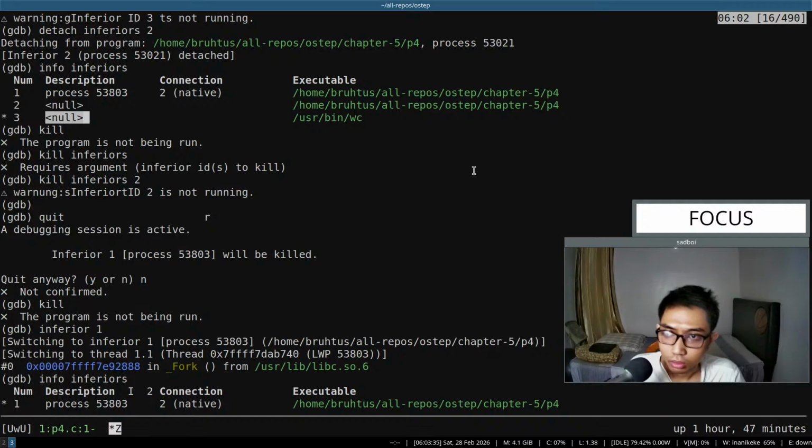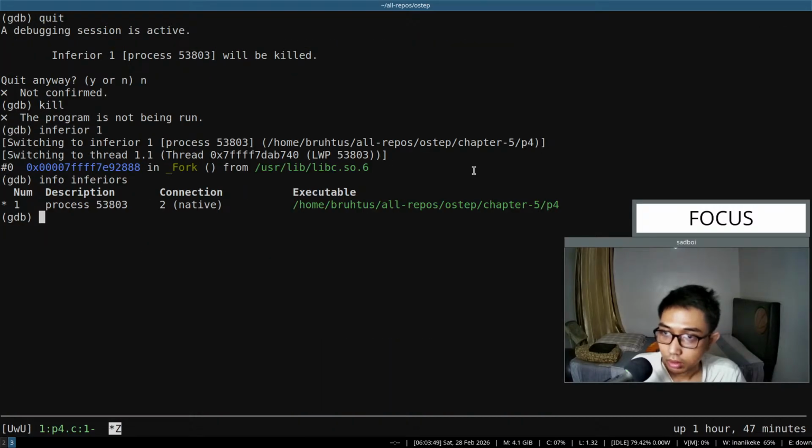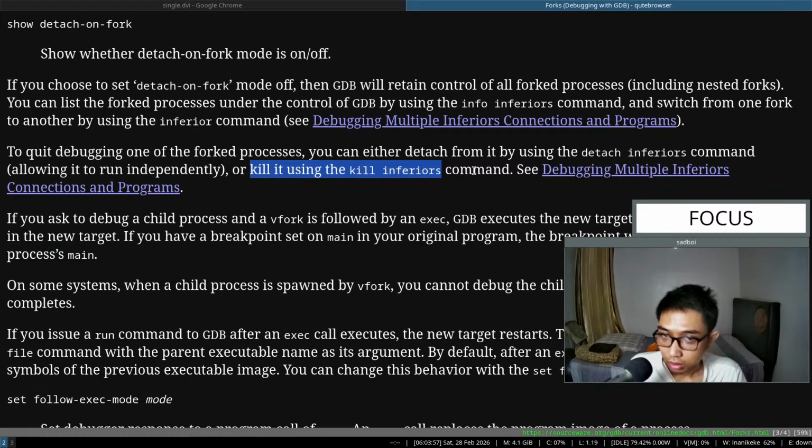Because it is null other than this one, showing the PID, process ID. Okay, interesting. If we kill, we stop the process.